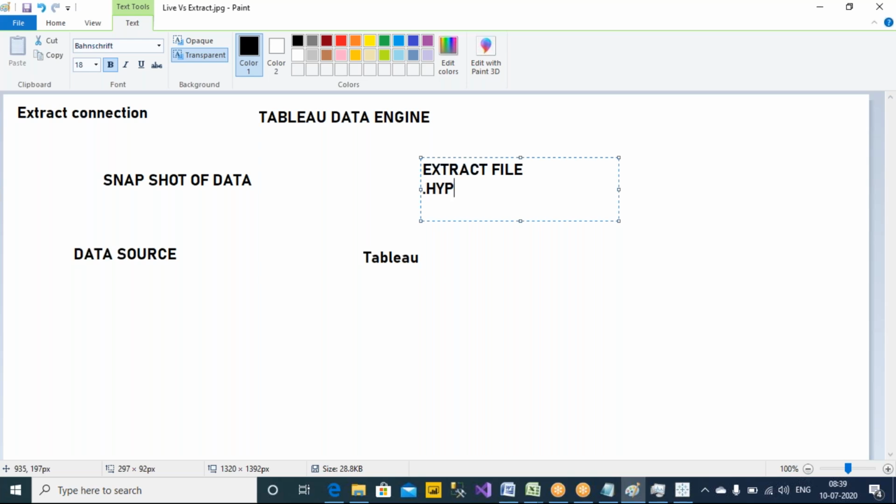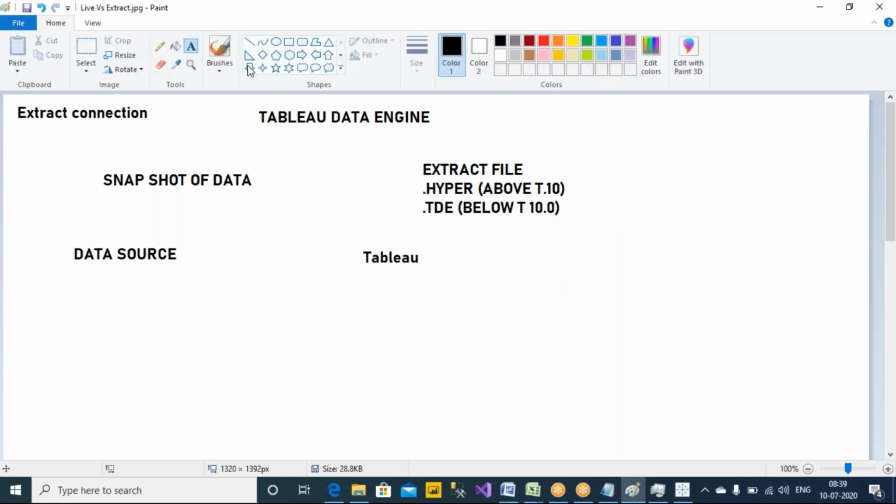So the latest version is .hyper, which is above Tableau 10.0, so about 10 versions. So you will see only hyper, but below 10 versions, so the extensions will be .tde. So below Tableau 10.0 versions. Okay, this was the flow which we saw yesterday, and so this is the complete cycle.